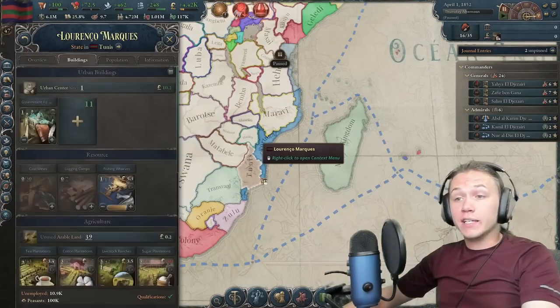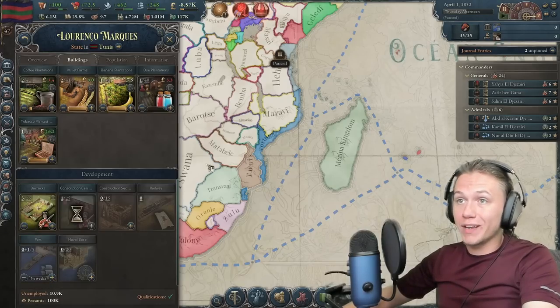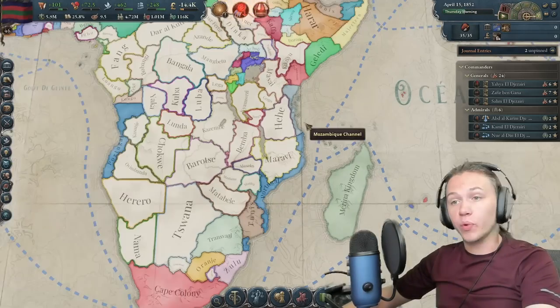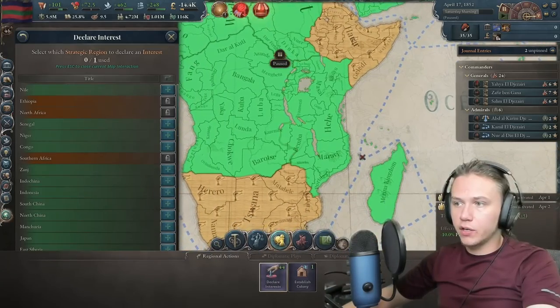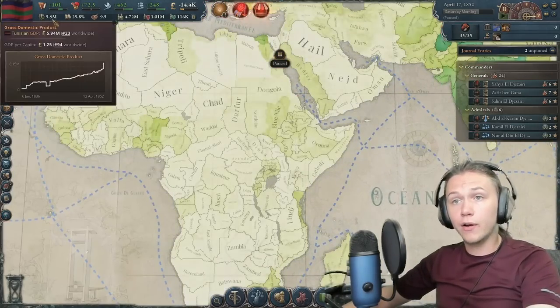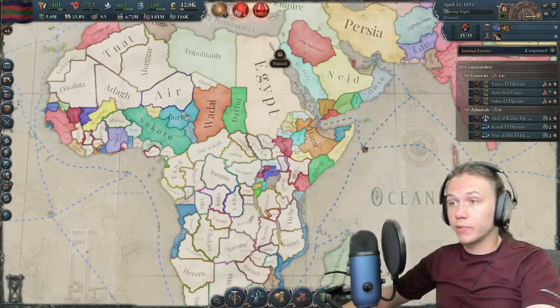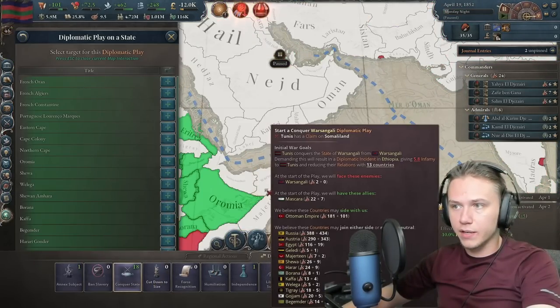Okay, but finally, Gaza is mine. Do they have a port? They don't have a port, so let's build a port immediately, because I really need coal. Now, because I have an interest there, it means I'll put an interest here, and then I've got interests everywhere, and good. Oh, look at that. Big production numbers, big GDP. Let's go ahead and conquer this state now.